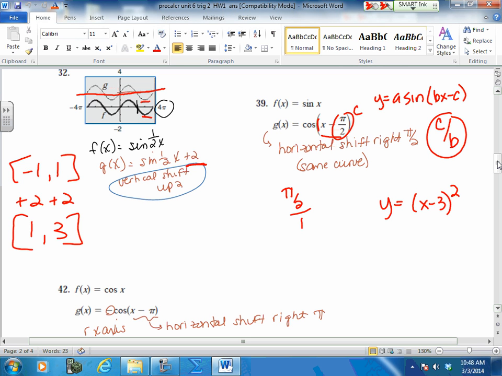So actually, this is your 1. And if we do the same thing that we used to do, you know how it went the opposite direction? So this goes pi over 2, 90 degrees to the right. It's the same as this guy. Same thing. So that's what we call our horizontal shift over. Okay?